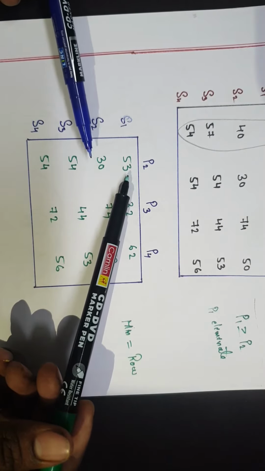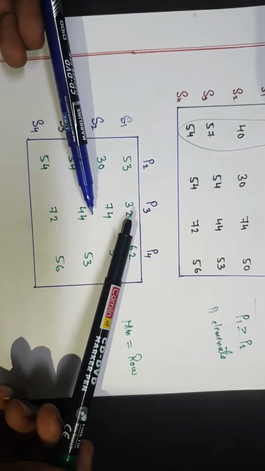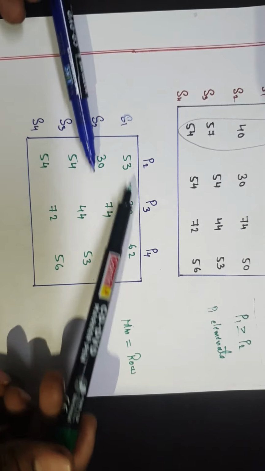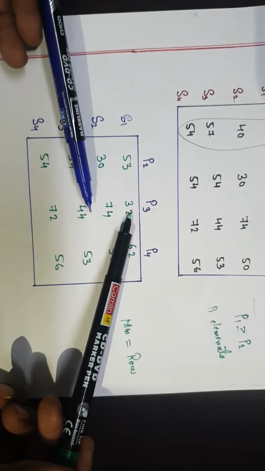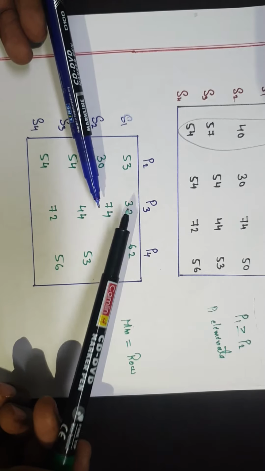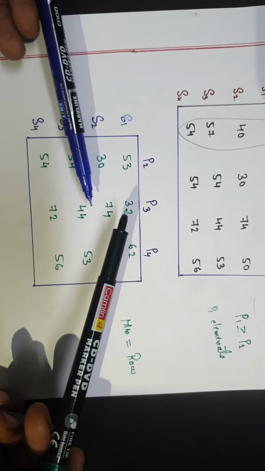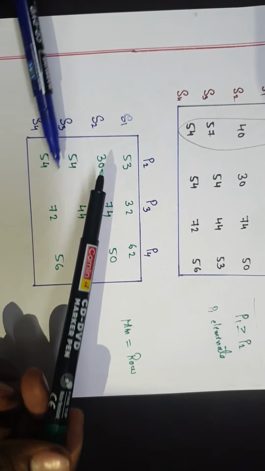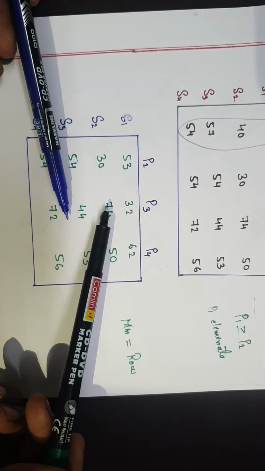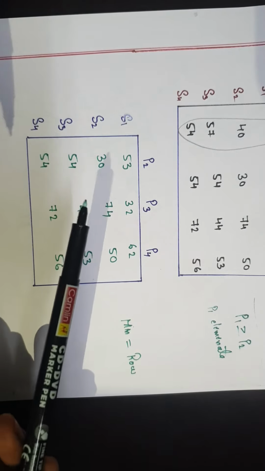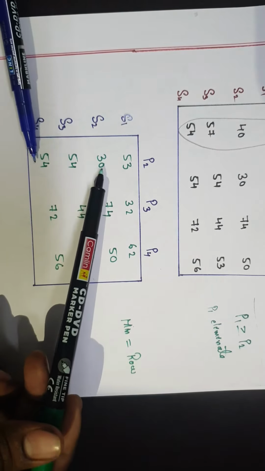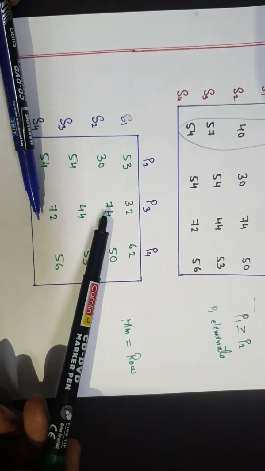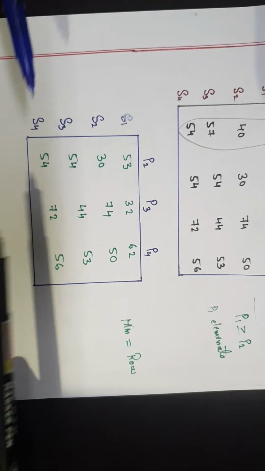See, S2 is less compared to S1 here, but if I see this, S2 is a greater value. Here the value is less, but if you compare here, it is greater. S2 value is greater compared to S1. So you can't select these two. Now next, if I select these two, S2 is less here, but here S2 is greater. So you can't select these two. If you take these two, S2 is less, here S2 is greater, so you can't select these two also.